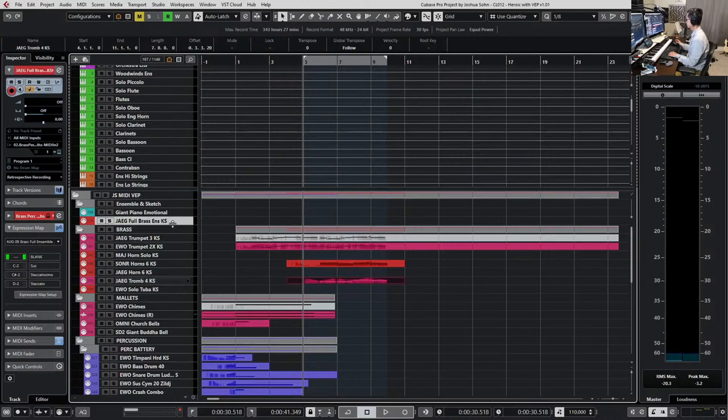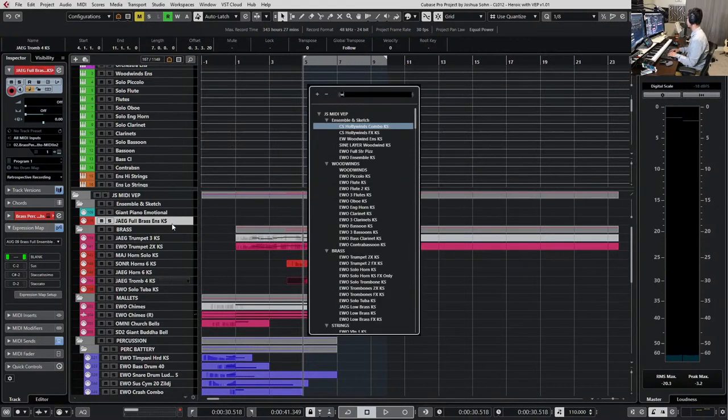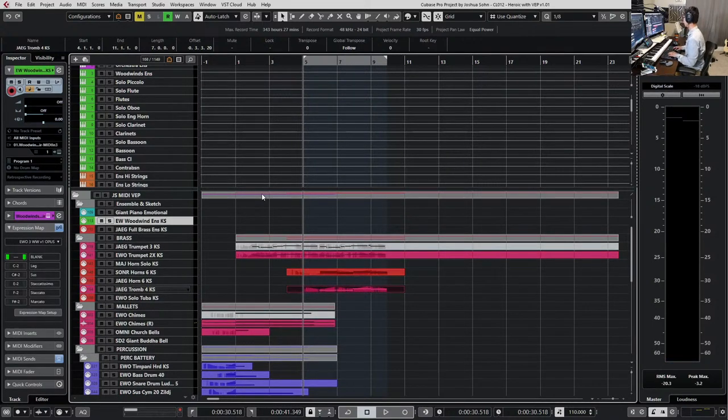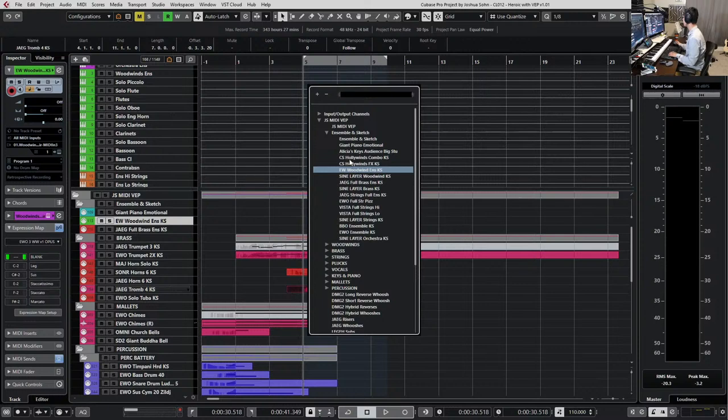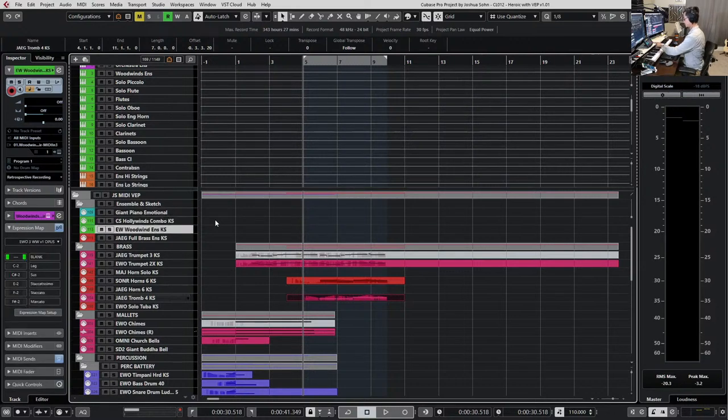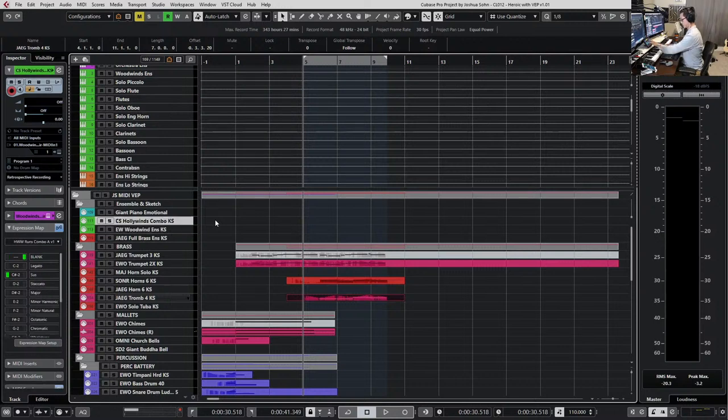Okay, and then moving on. Let's think about woodwinds for a second. So we have something like this one. Let's just turn that guy on. And then Hollywood stuff would be nice, just as a sketching idea. Oh yeah, and I turn these on, of course. Okay. And this one will take a sec. This one should be fast though.